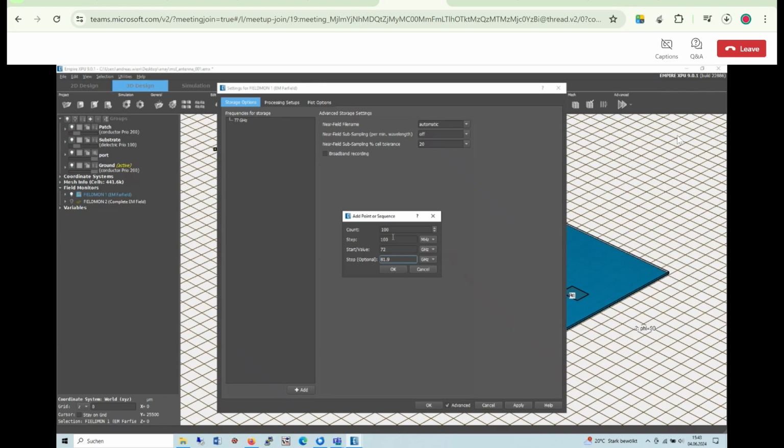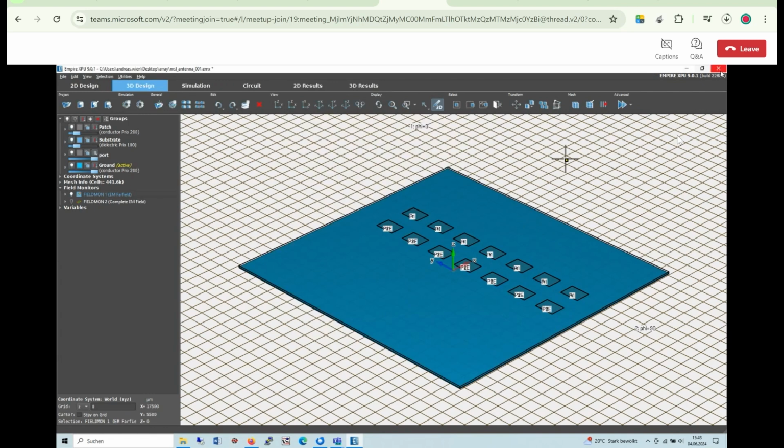Then you have 100 frequencies, but this takes longer simulation, of course, and it takes more memory. You need to store the complete frequencies, and what's even worse, the simulation is not the problem. The simulation takes not much longer, but it takes more memory. Especially the post-processing takes a long time. So I would not recommend using many frequencies.